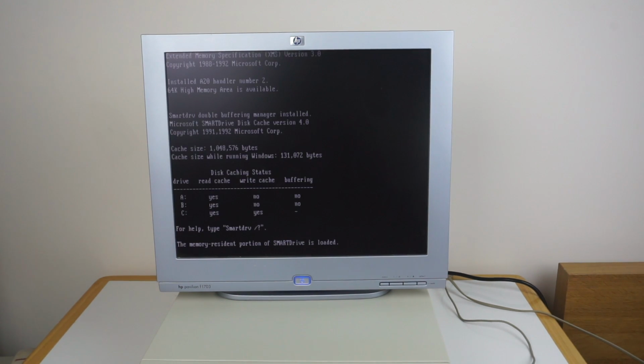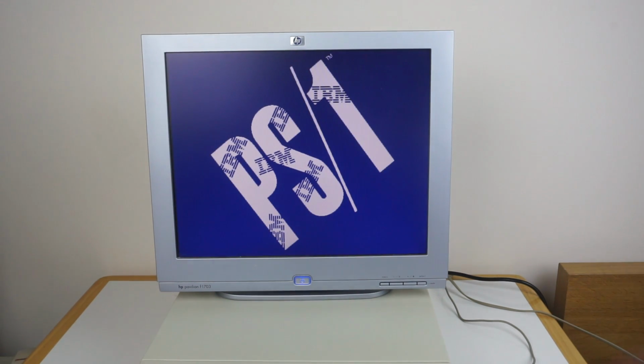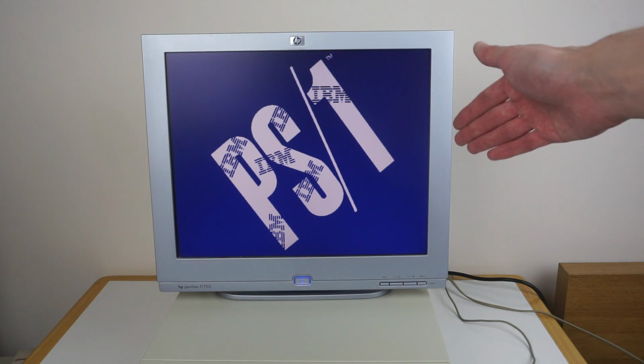So press the power button in. Now you can see it's doing the RAM count, where it's at 3.7 megs. And it'll now continue to boot into DOS. Now what you're seeing here looks just like a splash screen. It just sits for a few seconds.